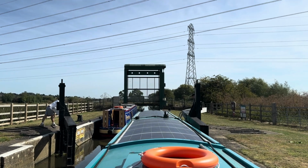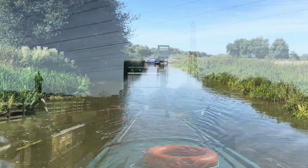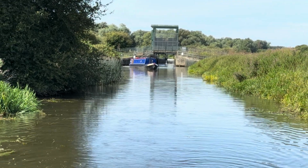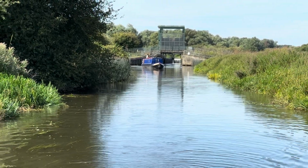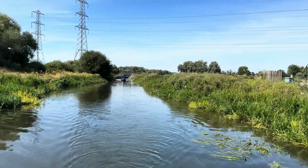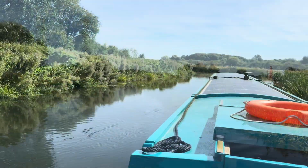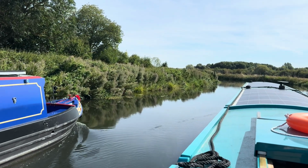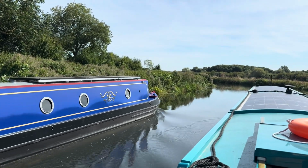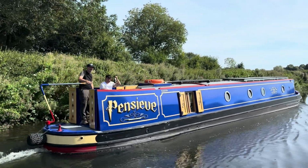I'm not the only one alive after all. The two guys on this boat that we've just shared a lock with are boat delivery people. You can buy a boat and get it delivered anywhere you like. If you're not in a massive hurry to get your boat, it's often better value to use boat movers rather than stick it on the back of a truck. As these guys are on a tight schedule, I've pulled over and given plenty of space so they can hotfoot to Peterborough. Bye!